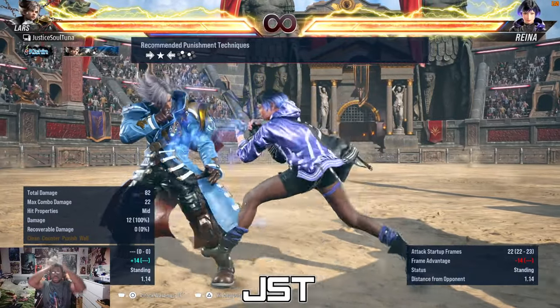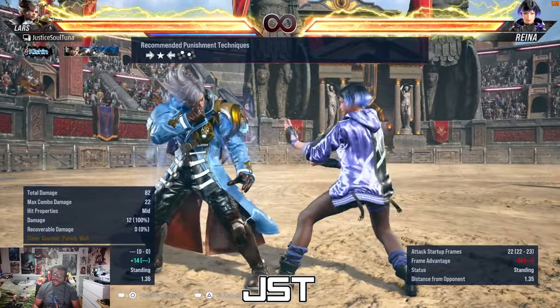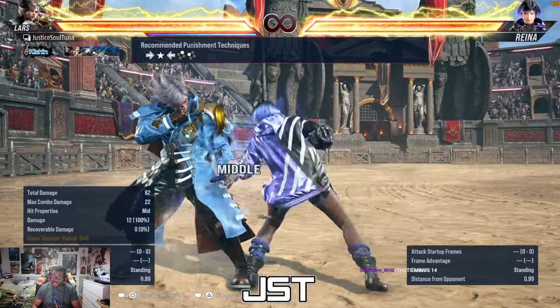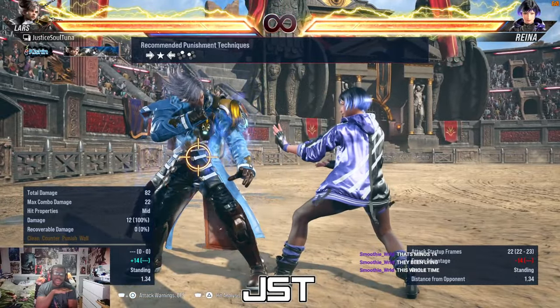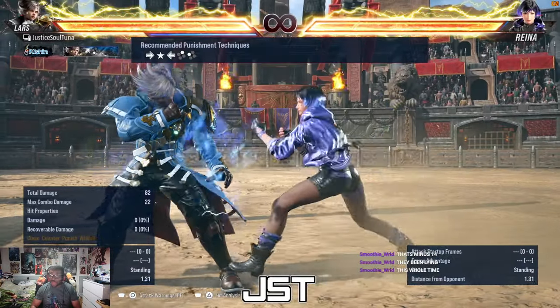Bro, that's minus 4. They be using that move like it's for free. I've seen so many Reinas using this, I'm just like, I don't know, is that like 12, 11, I don't know. That's minus 14? Exactly! That's what I'm saying! Bro, I'm telling you, I see them abuse this move all day, all night. I guess it's like minus 12, I guess. I don't know. It's minus 14?